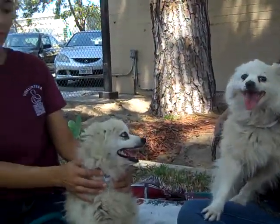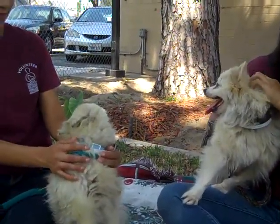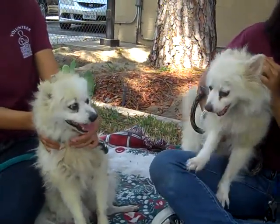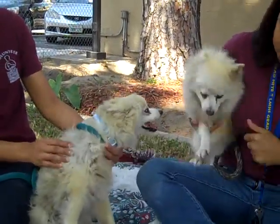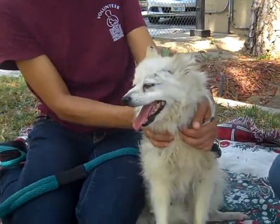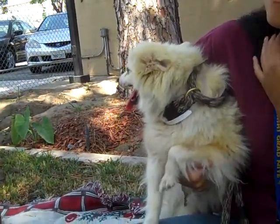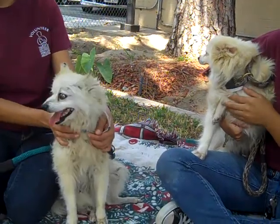We're going to try to get them groomed. We've got a wonderful volunteer grooming program here at the Downey Animal Care Center who do wonders with our dogs that have been neglected and need a good bathing and a good cut, so I'm sure we've got these two on the list. Come meet them — Paulina, impound number A498-2598, and Patsy, whose impound number is A498-2604. Both are here to be picked up and loved at the Downey Animal Care Center.